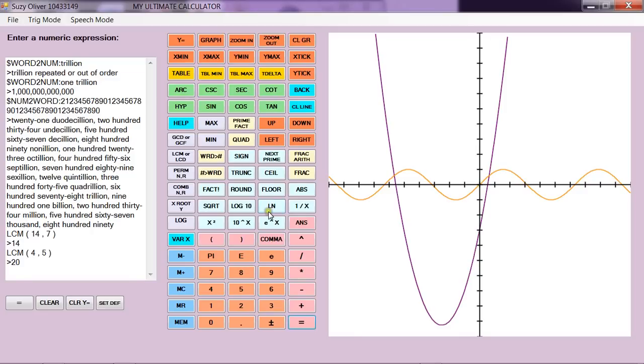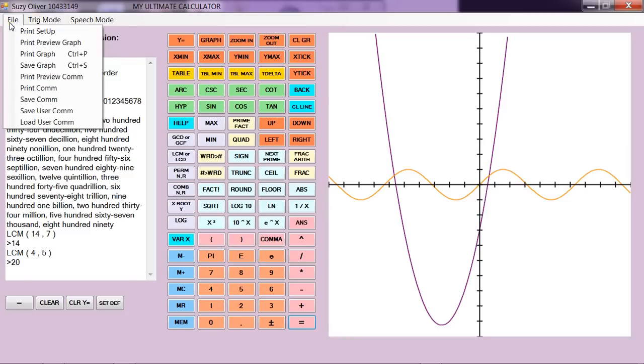So that's basically it. This was about 50 pages of code, but if I hadn't been using delegates and so on, it would have been a lot more code than it is. I did add a thing on the speech mode. You can turn the speech off if you don't like it. And on trig mode, you can switch to degrees. It was in radians there. And you can save what you've done and then load it from before. That's where the programmable feature comes in. When you load it, it will run again. So, that's about it.